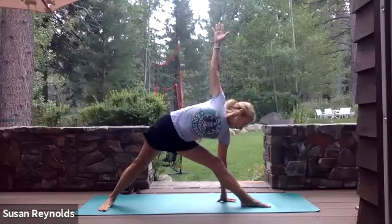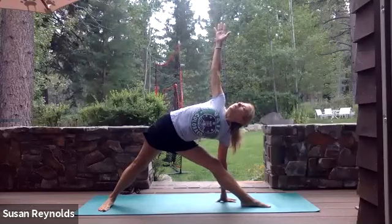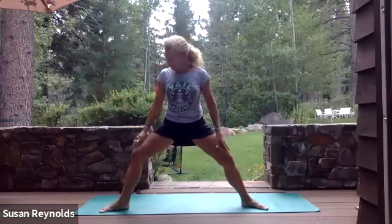In and out. Try bending that left knee. You can spin that inner thigh in front of the room and breathe. Good. And come up. This time, goddess pose. So we have heels in, toes out. Coming down here now, we're just going to twist the right shoulder and left and the right.